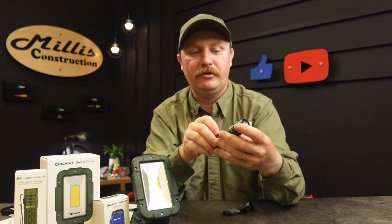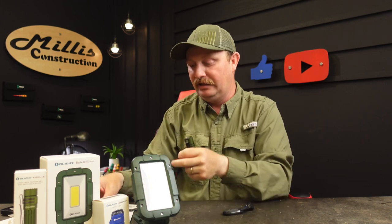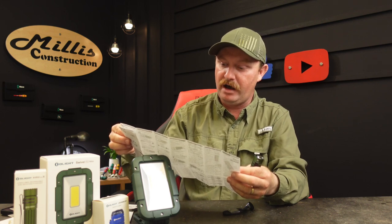There's a lit center on the button that shows battery level: green means above 60%, orange is below 60%, red is 10%, and blinking red is 5%. Right now it's showing green going to a little orange — I took these right out of the box without charging them. It also has a really nice crenellated bezel — I love that design. It's not too aggressive but gives it a neat tactical look.